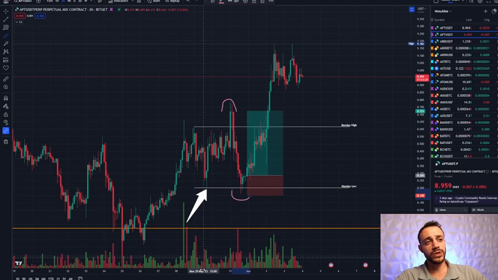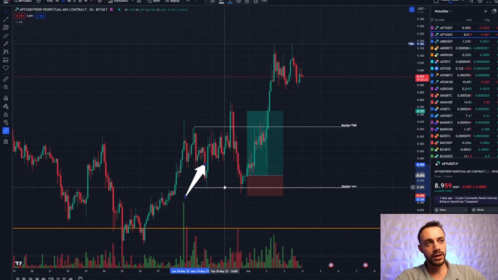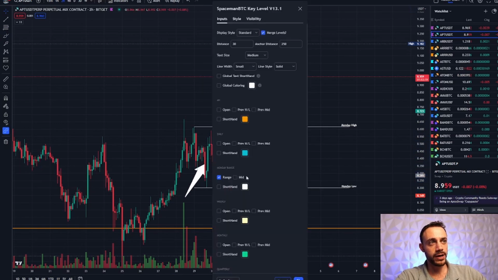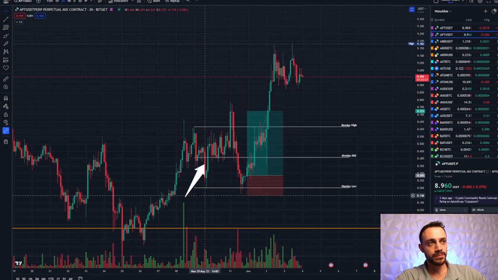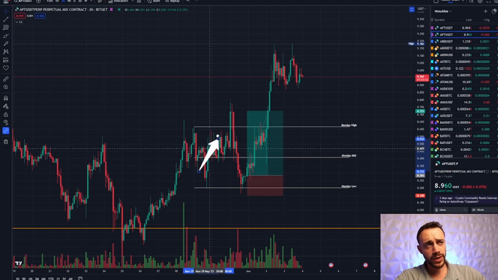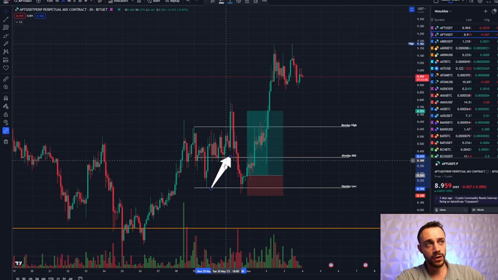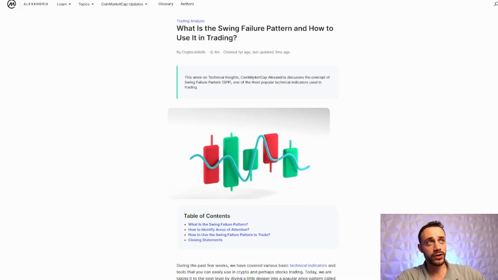And essentially what we see here with these two moves, these two tradable moves on the chart, these are reversions back to the mean, right? Because I can come up here and I can change the settings on the Monday range, and I can add the mid range. So this is the average of the Monday range, all right? So when price breaks out and it comes back in, it's reverting back to the mean. It's a deviation, it's a false breakout. It's also a swing failure pattern, all right?